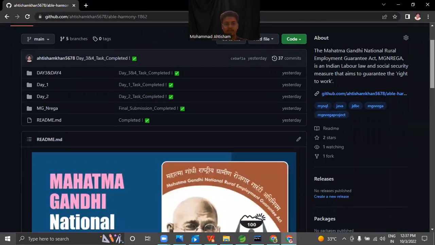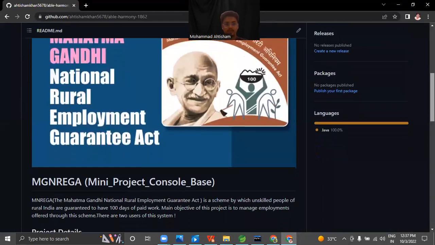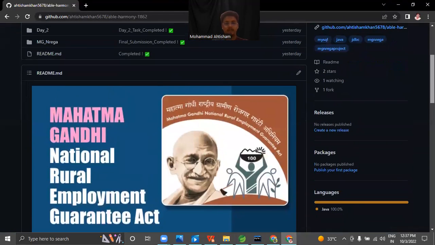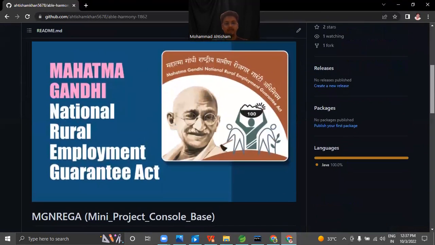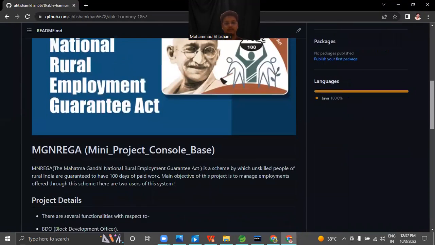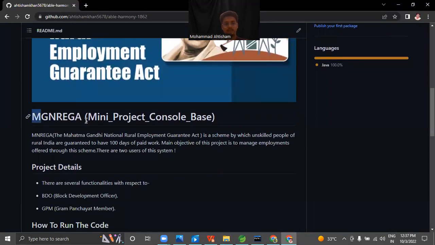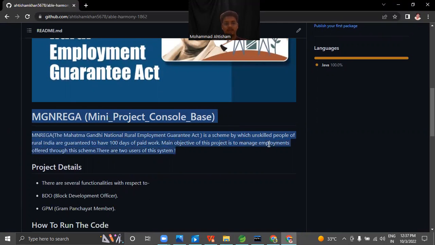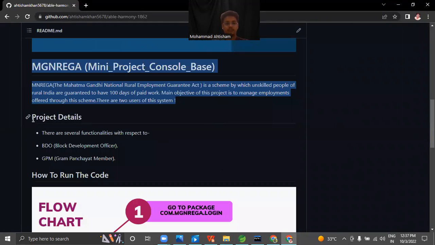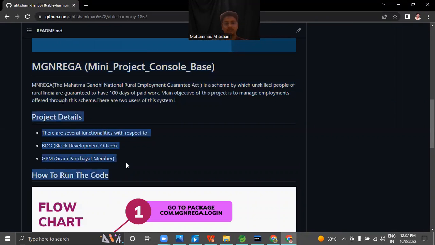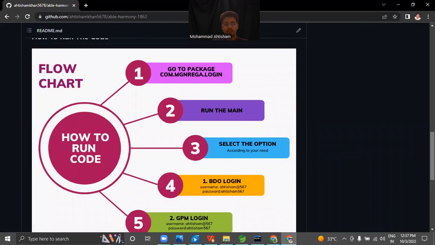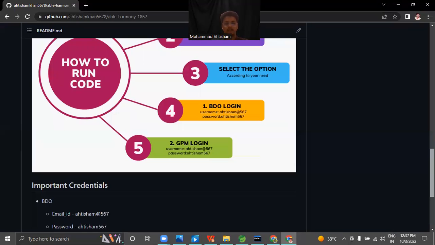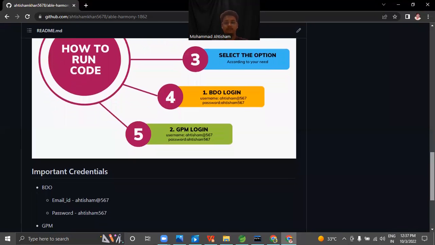This is my total project that I pushed here. You can see my README, which is very well defined with a banner, and an intro to the MNREGA project, which is a totally console based project. The project details that I mentioned at the start and how to run the code are also here. You can simply use this GitHub repository and easily get the flow of my code.